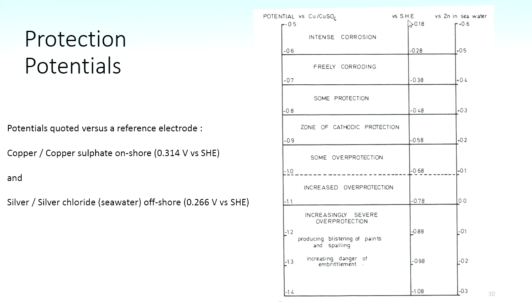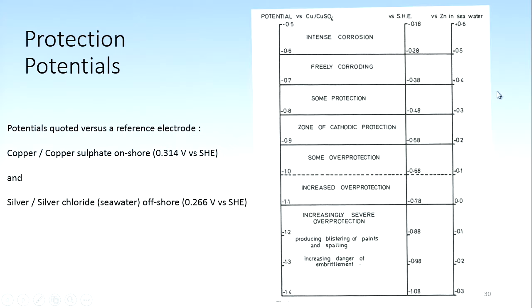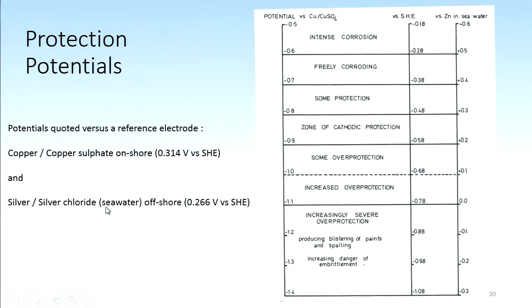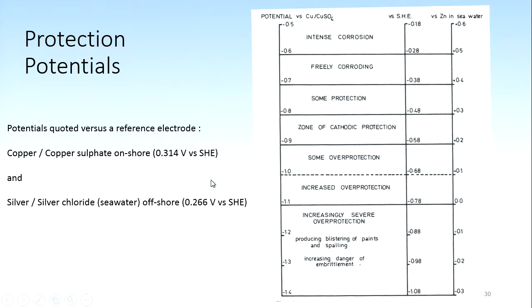So we're finished with this slide, which shows you the comparison between the standard potentials for three different types of reference electrode. And I pointed out that although the copper sulfate electrode is used quite commonly for onshore pipes, in seawater there's a tendency to use silver chloride, and that's about 50 millivolts different from the copper sulfate. And this goes back to something I said much earlier, and that is it's always a good idea to say what you're measuring your voltage against. So in this case, versus the standard hydrogen electrode. So everybody is clear what potential you're quoting is.